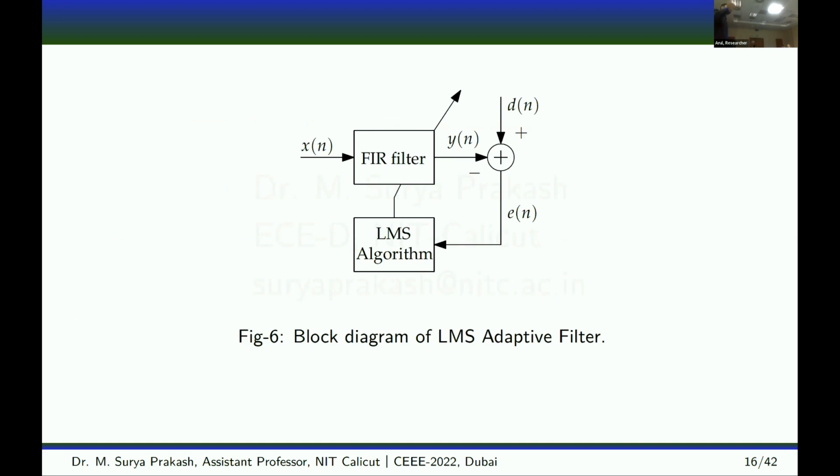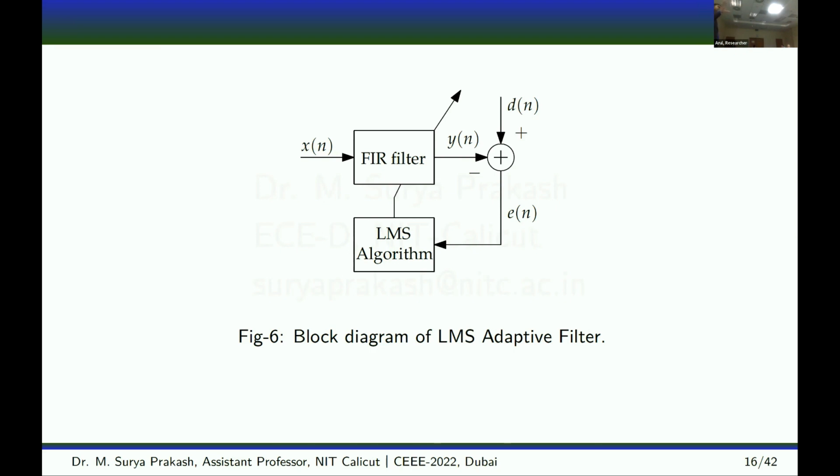So next, a short introduction related to adaptive filters. Basically, an adaptive filter is an FIR filter whose weights are updated from time to time. And here we have different types of adaptive algorithms, out of which LMS, the least mean square algorithm, is the most popular one. We have some variants of the least mean square algorithm like signed LMS and Signed-Regressor LMS, and we have other adaptive algorithms too, like delayed LMS and the recursive least squares algorithm.